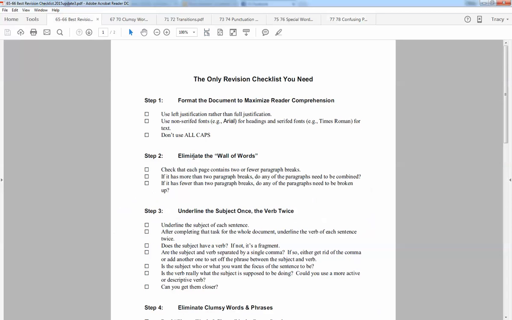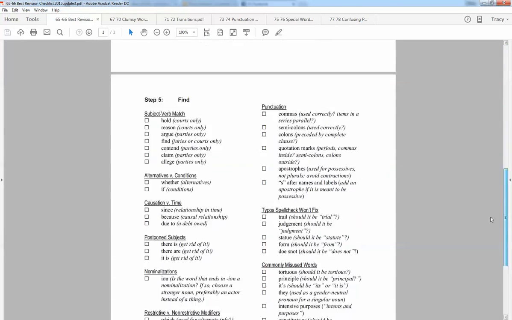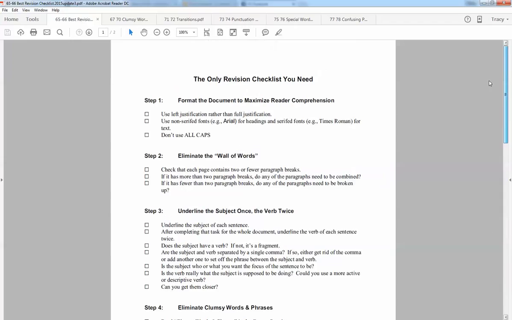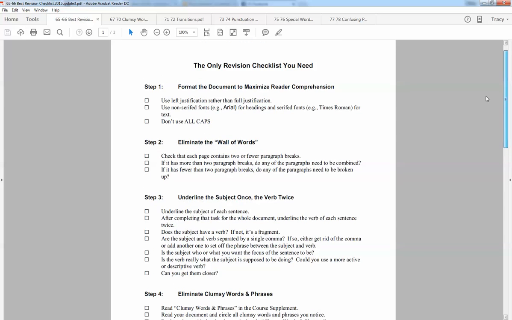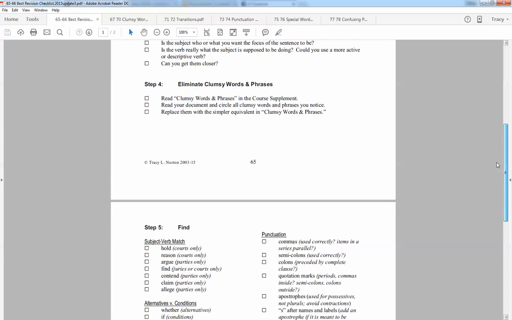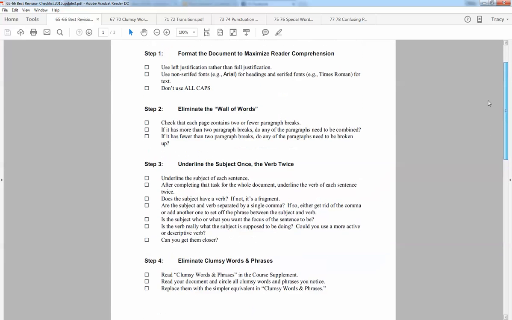So I hope that the checklist is helpful to you. I hope that it streamlines your writing process. And again, if you were only going to do one step, I would do step 3. If you only had time for a few steps, I'd start with step 3 and then do step 1 and step 2 in that order. And then if you have time for the full revision process, then I would go all the way through 4, 5, and 6.